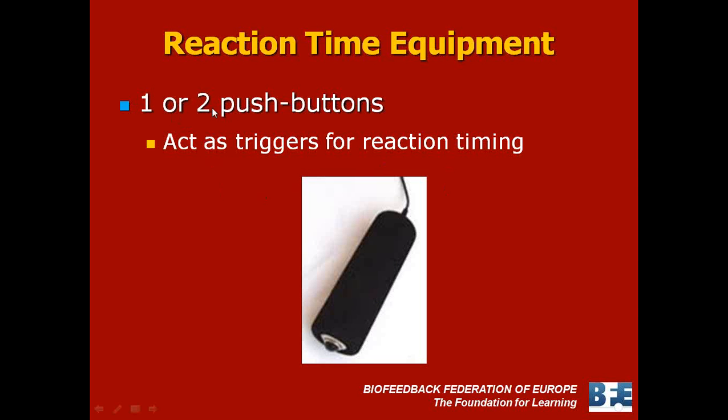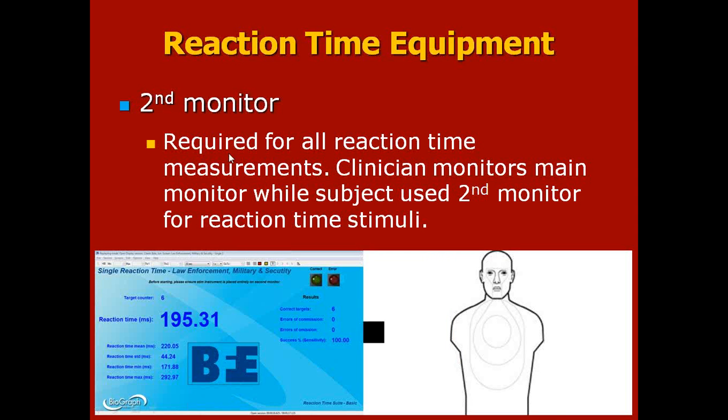We also need our 1 or 2 push buttons. Depending on the reaction time protocol, you can use 1 or 2 push buttons, and I'll explain when it's 1 or 2 later on. And the third piece of equipment is actually a second monitor. All reaction time assessment and training protocols need a second monitor. There's no actual choice. It's impossible to actually make with a single monitor.